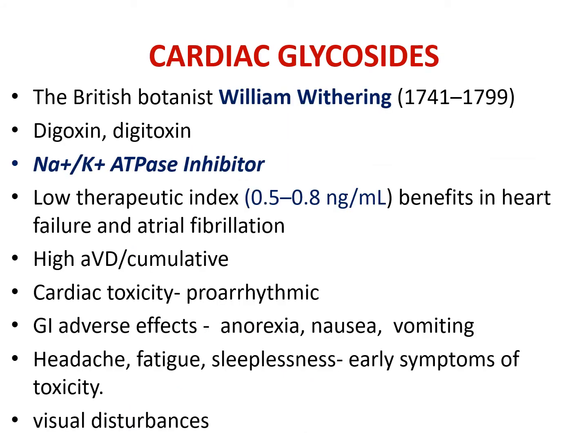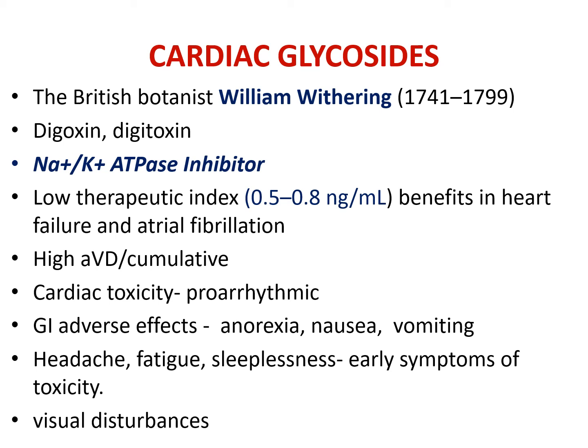The most important group of drugs, as I said, is the cardiac glycosides. The British botanist William Withering extracted the cardiac glycosides digoxin and digitoxin. Digoxin is the major cardiac glycoside which we use for the management of heart failure. As we saw, it acts as a sodium potassium ATPase inhibitor.